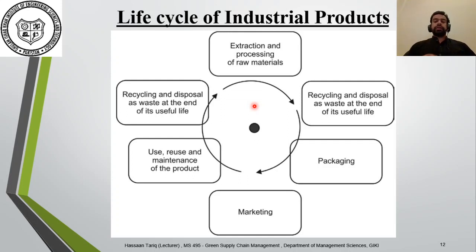Getting ahead, I'll try to give you an idea of the basic processes of a life cycle for any sort of industrial product. The first one is your extraction phase. Obviously you need some sort of raw materials and you need to extract them from the ground, followed by recycling and disposal as waste. You might use some other elements as well. You might recycle them, you might add them as raw materials, then you have packaging, then you have marketing. Finally, the product is used and might be recycled again or disposed of again. So this entire circle keeps on working. This tells you about the key points that might come up within the life cycle of any sort of industrial product.